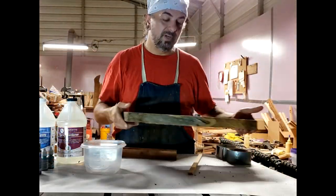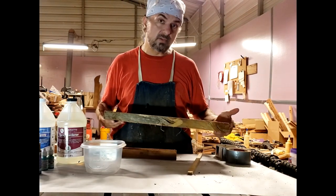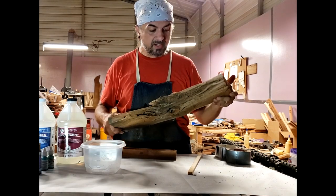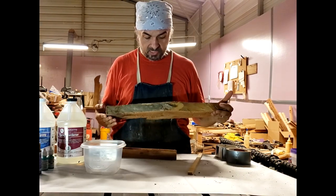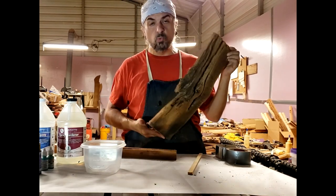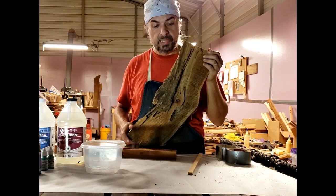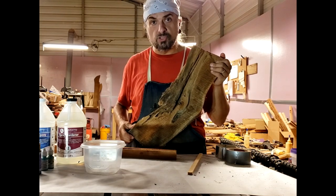Because I'm not really into making tables, although my dad made lots and lots of tables and made some with resin back in the day, he really kind of pioneered some of this stuff. I've never really been one to want to make a resin table. It sounds like a neat idea, something I might consider for the future, but when I look at this piece of wood, all I see is a bunch of wasted wood that I couldn't use to make a flute. And in the case of this and resin, now I think maybe I should use this wasted wood to make a flute.